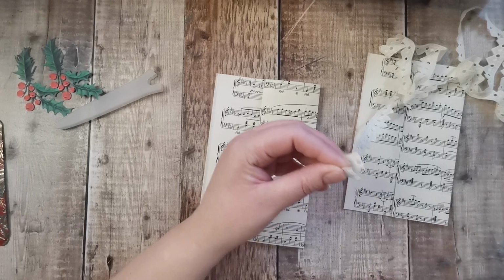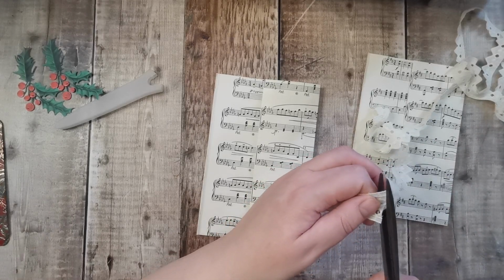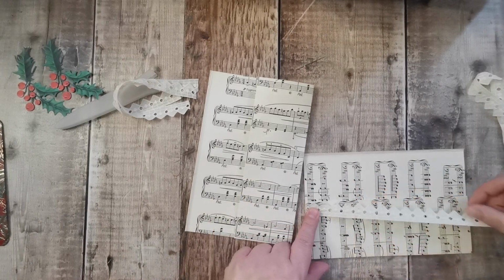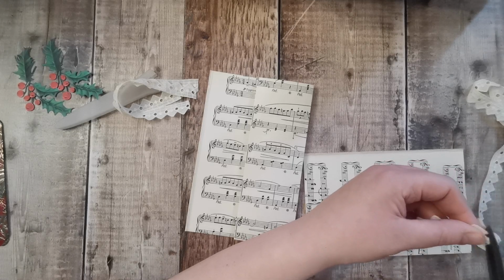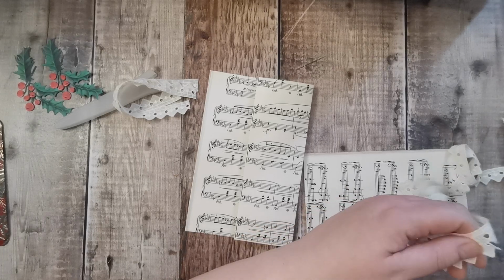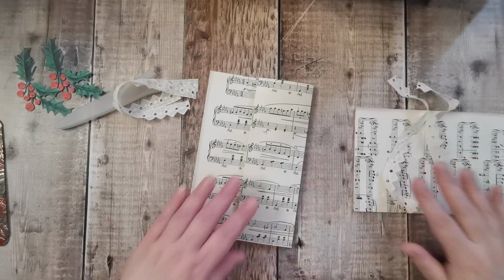So I'm going to cut 4 of these. I'm just going to check just in case there is any size difference. Oh, this would look really pretty on the edge. Okay, so put that over there.